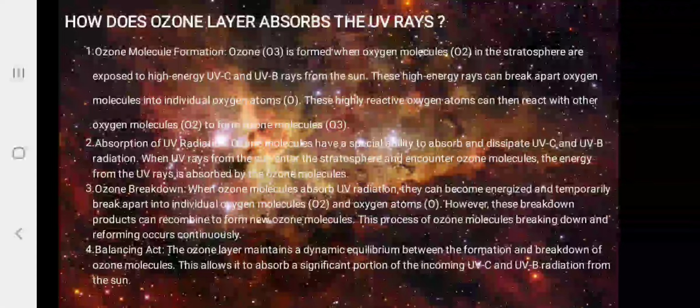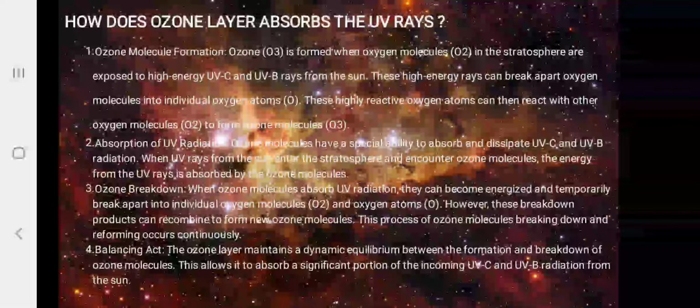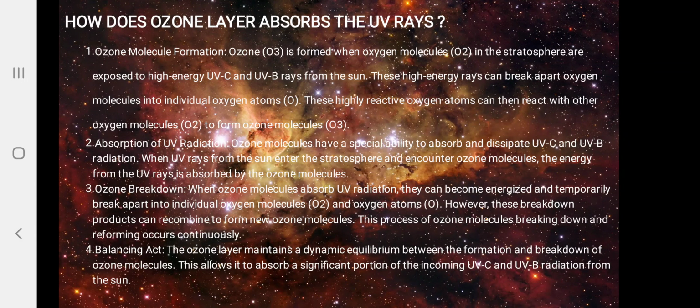There is something called good ozone and bad ozone. Good ozone is, of course, which is there in the stratosphere and it is protecting us from the UV rays. But bad ozone is which is created on the earth. It's mainly caused by air conditioners and vehicles. When this O3 is formed, it is harmful for us and it has some side effects on our health.